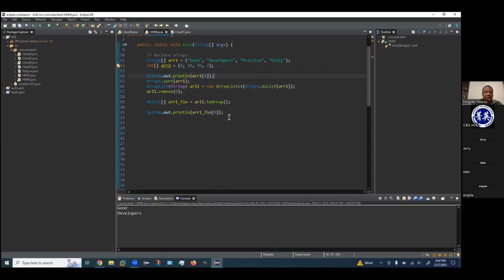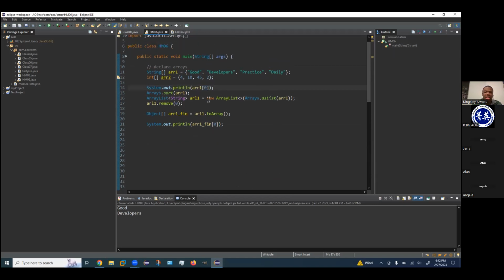What I'm doing in this code now is printing out the first element of ar1, which is just good. And then I'm printing out the first element of ar1fin, which is the array list of ar1 that I converted back to an array with this toArray function. So in Java, there's a way to convert a regular array into an array list, and a way to convert an array list back to an array.